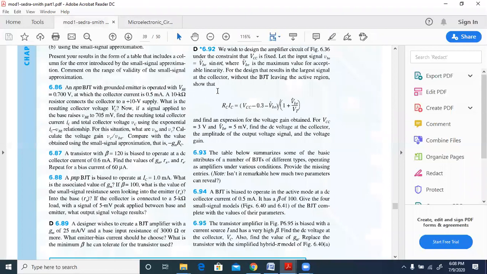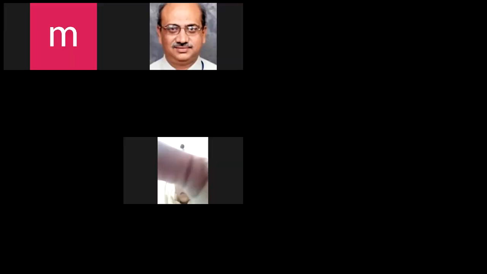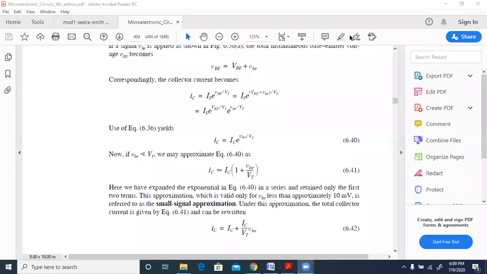So this is the total value. Because this is total, this is also total value. So that total value is separated out into DC and AC, and we are separating that out. And this value, that value is the DC value of the DC collector current. This is IC, and that is what we have here. So we have this equation. Either you can write it and you can write this, or you can write this directly.